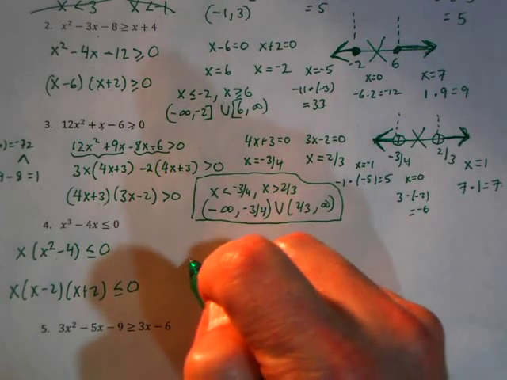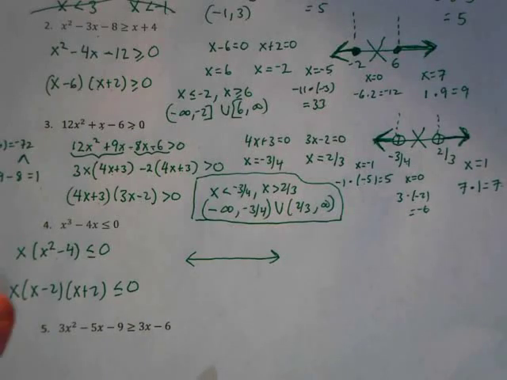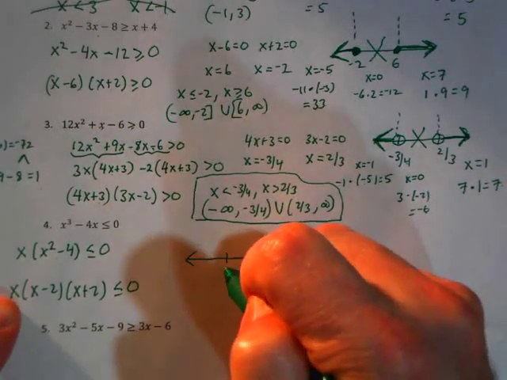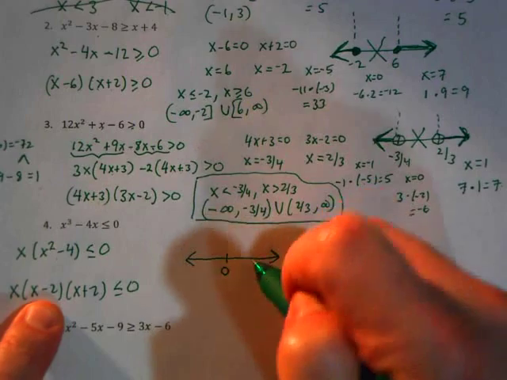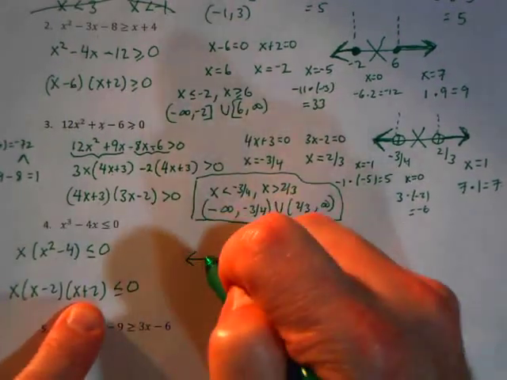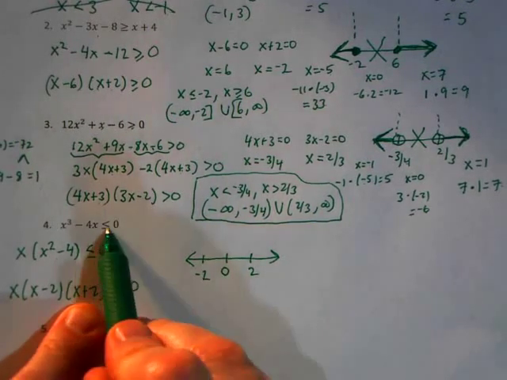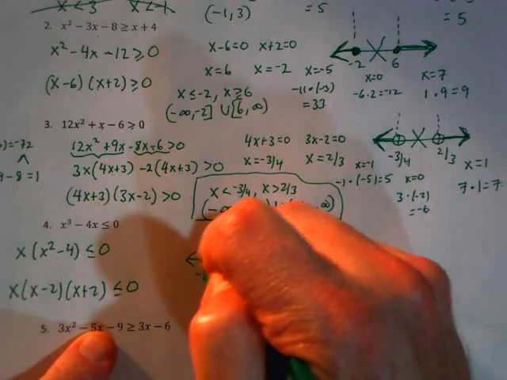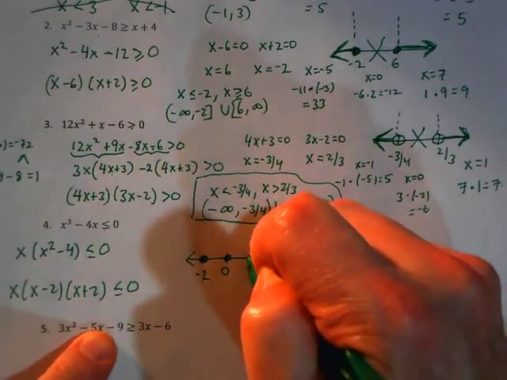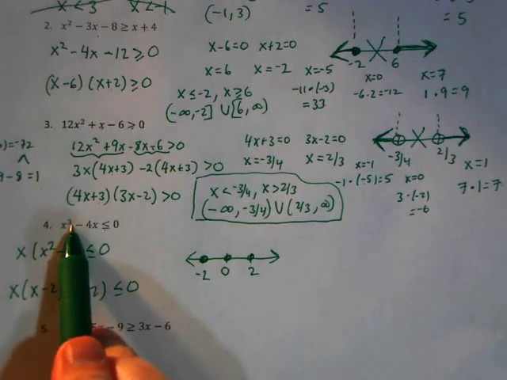Now, I would hope for this one you could draw your number line right away. I would hope you would see that this one's going to give you 0. This one you're going to have to add 2 to both sides, so you're going to get 2. And this one you're going to have to subtract 2 on both sides, so you're going to get negative 2. We have the equal, so all of them get dots. Here's where having the x cubed changes things.